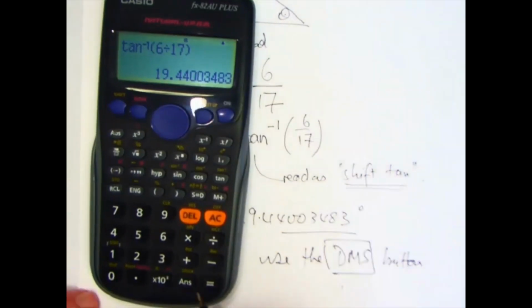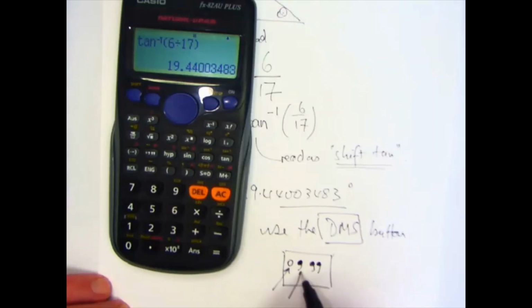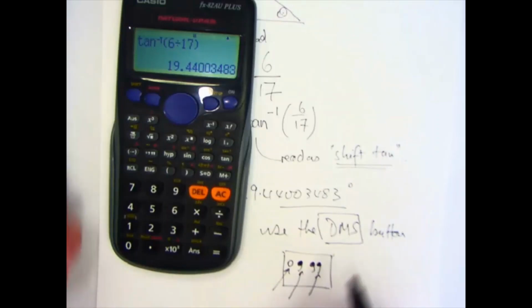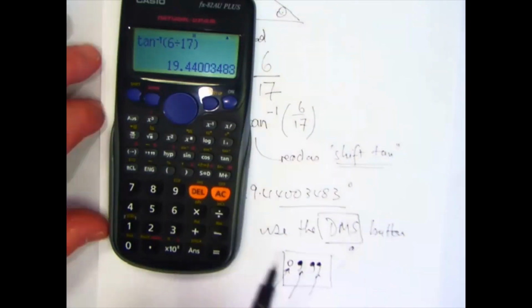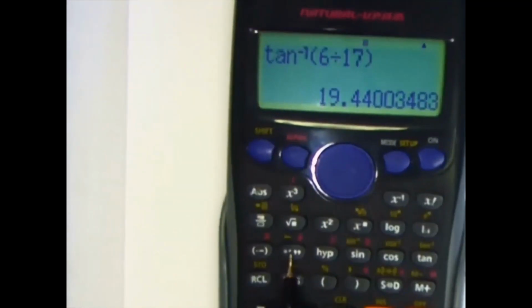In the modern one here, you will notice it's got a nice little symbol, an open circle, closed circle with a tail, and then 2 closed circles with 2 tails. That's the degrees, that's the minutes, that's the seconds. So it replaces this older version. And on here, it's just above the button ENG. It's this one. So if I hit that, look what happens.